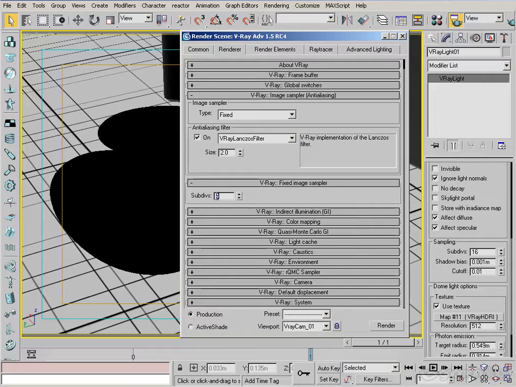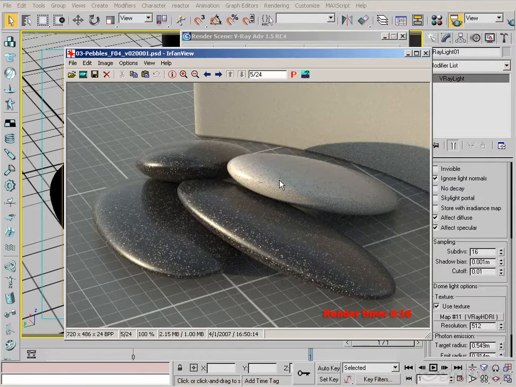We were using a V-Ray camera, so I'm going to select that V-Ray camera, and I'm going to turn on this depth of field effect here. Normally, if you haven't been using these specialty methods of anti-aliasing, depth of field will substantially increase your render times. But let's see what it actually does in this particular instance.